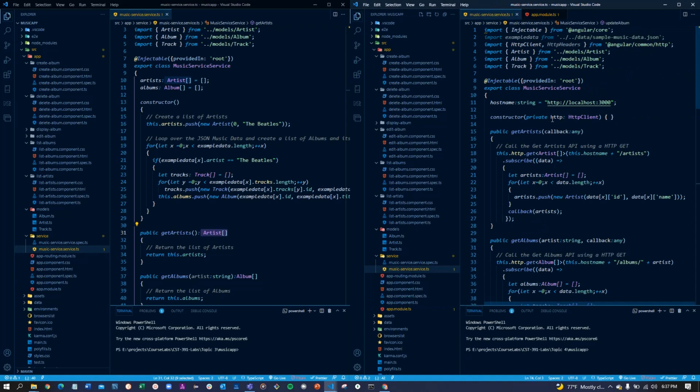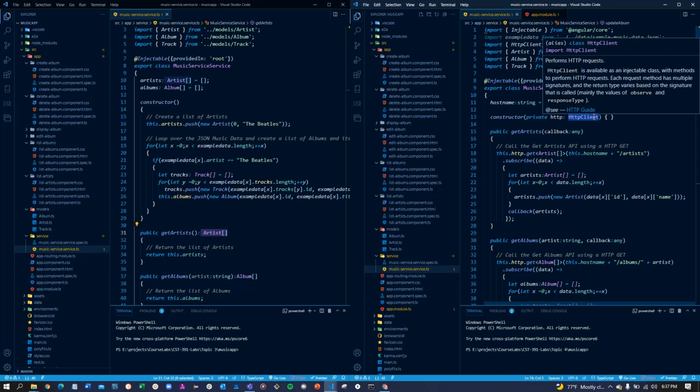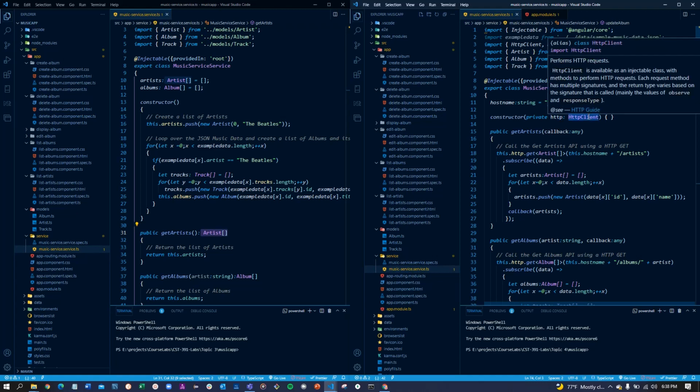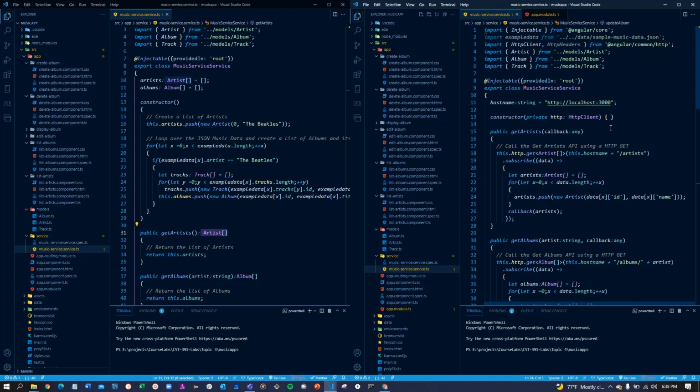It's injected through the constructor, and it uses this convenient TypeScript mechanism to both set a private HTTP variable and also a parameter that sets that variable, HTTP, which is really an instance of the HTTP client that has been injected via Angular. Notice the hostname parameter, or the hostname data member up at line 11, which will be our string to localhost, where our Node Express server is faithfully listening.